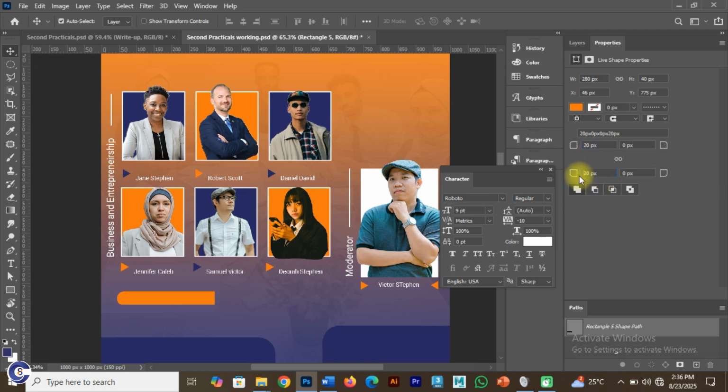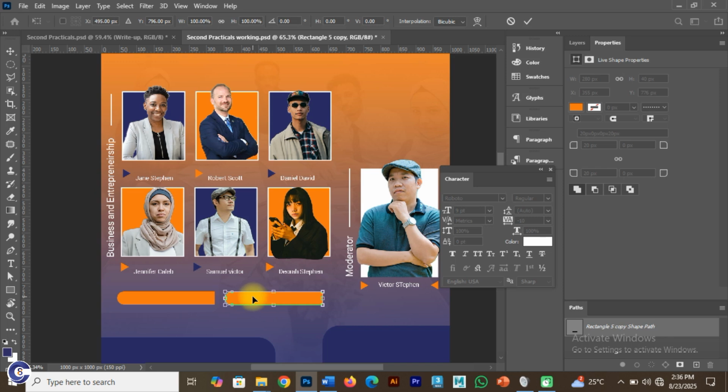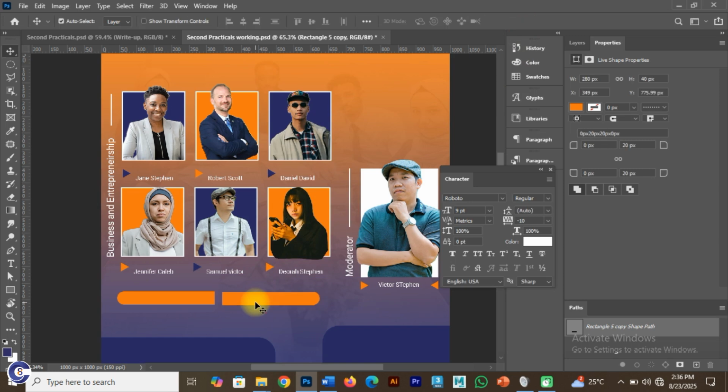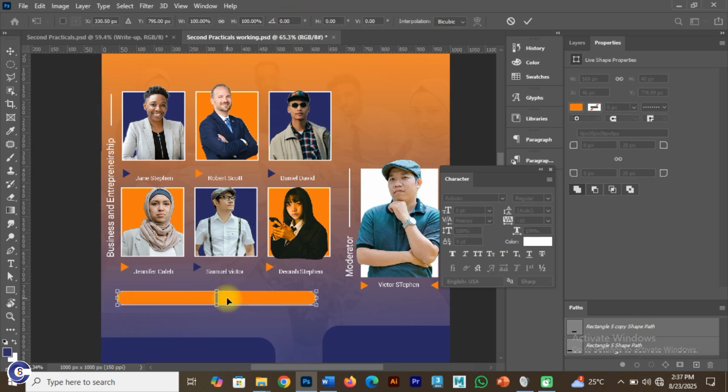20. We have that. So next thing I'm going to duplicate this, hold my Alt, duplicate, Ctrl T, I'm going to right click and flip horizontal. So with this now, I could shift this closer, click, and yeah, centralize, Ctrl T, and drag this in.